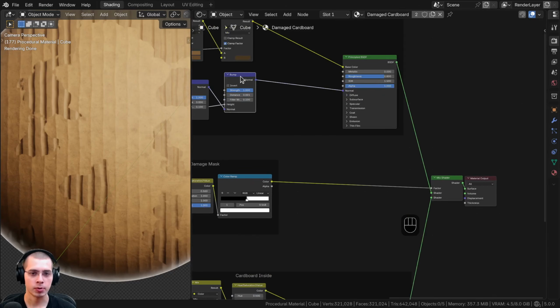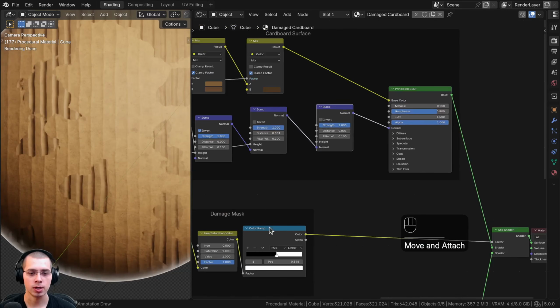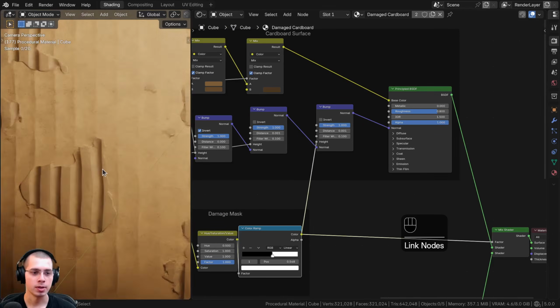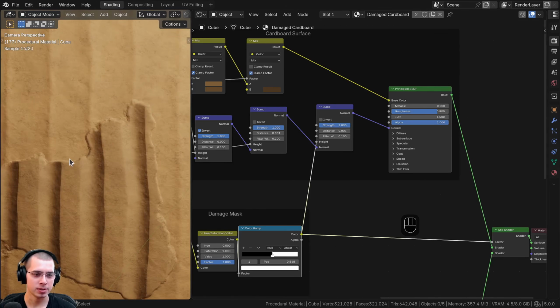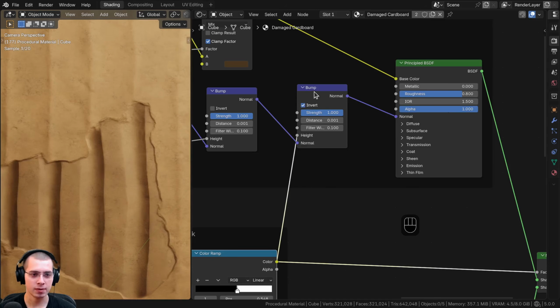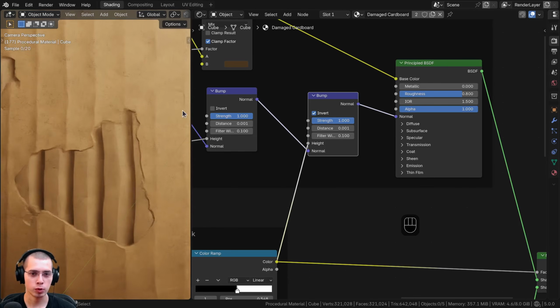So select these, drag them forward so we have a little bit more space here so we can add more bumps. So I'm going to select this bump, and I'll hit Shift D to duplicate it and drop it right here so we have another one. And then let's take the color ramp color, and I'm going to put that into the height value of the bump. So now if I zoom in here, you can see it's bumpy. But right now it looks like it's popping out instead of going back in. So let's click on the invert button, and now the damaged part looks like it's going back in. So that looks way more realistic.